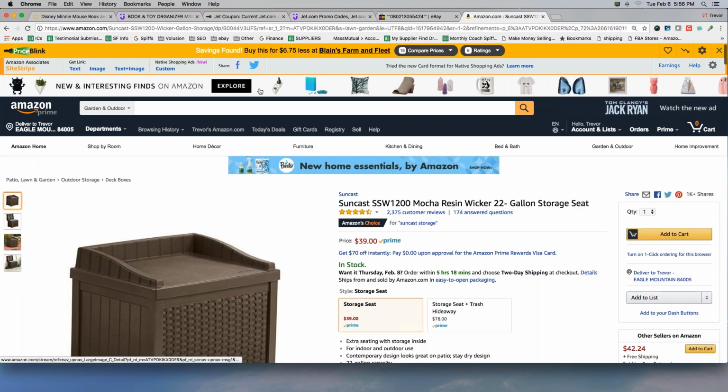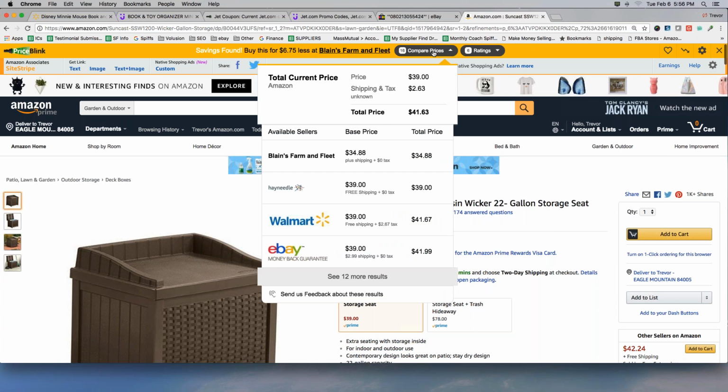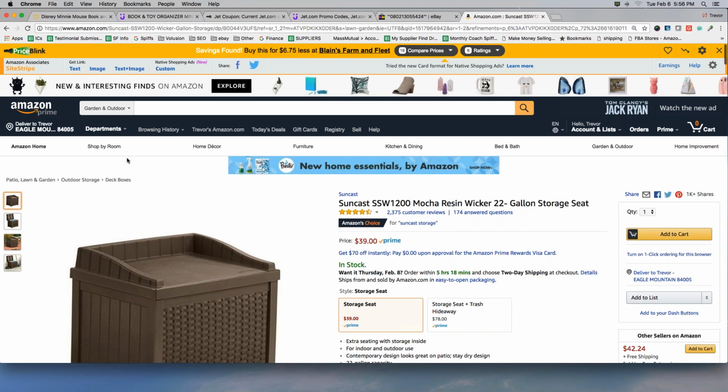Okay. So our PriceBlink showed up. It says buy this for $6.75 less at Blain's Farm and Fleet. Okay. So I can get this for $34.88, it says. On Amazon, it's $39.